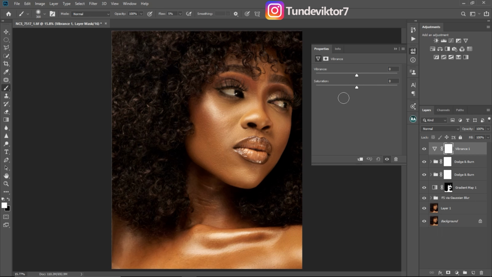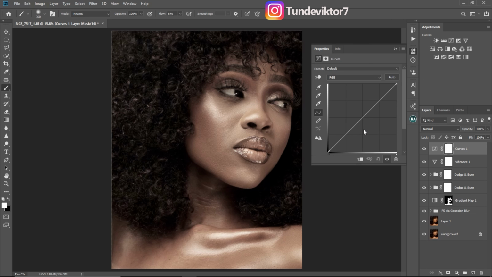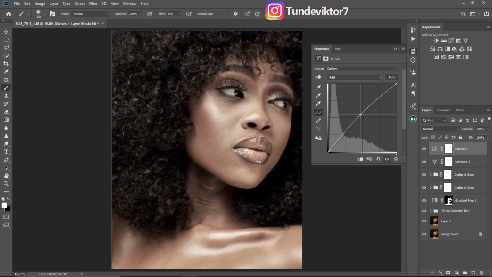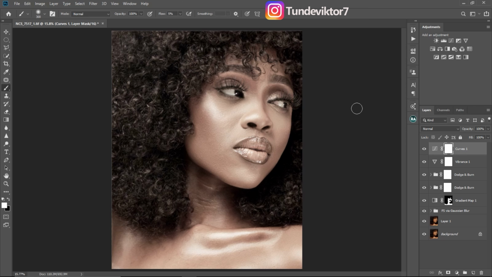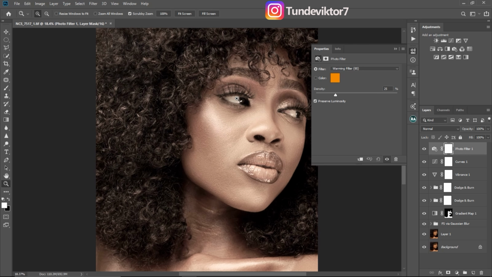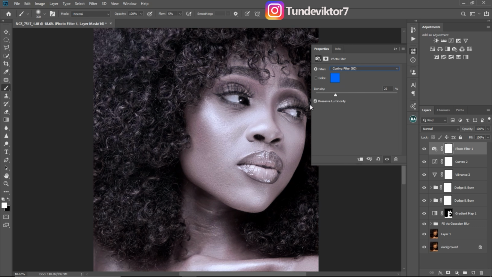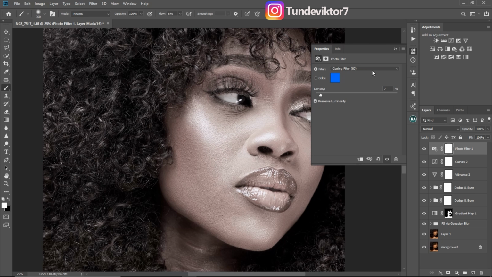Once I click on vibrance, I'm just going to reduce the saturation like this. And once I reduce the saturation, I'll close it. Next thing I'm going to do, I'll come to my curves. I'm just going to increase the brightness of my curves, so I'm taking my curves up like this. And once I feel it's okay, I'll just hide the properties. Next, I'll come to my photo filter. Since the eyes are not egg white, the real colors of our natural eyes are either warm white or cold white. So I'm just going to add a cooling filter to this image. Once I add a cooling filter, I'm going to reduce the density to about 7.